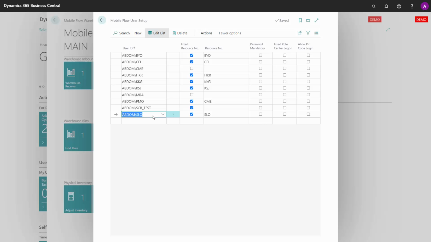Or if you're doing simple registration that you could do with a team member, this could also be a team member setup. On the other hand, if you're working in the warehouse or shop floor, you should have a Windows user as a device user per device. So if you have 10 scanners, you'll have to have 10 Windows user device users, one per scanner, and you remove the check mark here, and the warehouse user will log in like I just showed you.